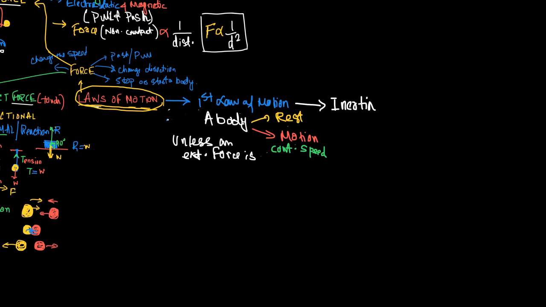Inertia is the property of a body which makes it stay in the state of rest or of motion. That means any body whose state is rest will remain at rest. Someone who is in a state of motion will remain in motion. The question is why? Because of the inertia.